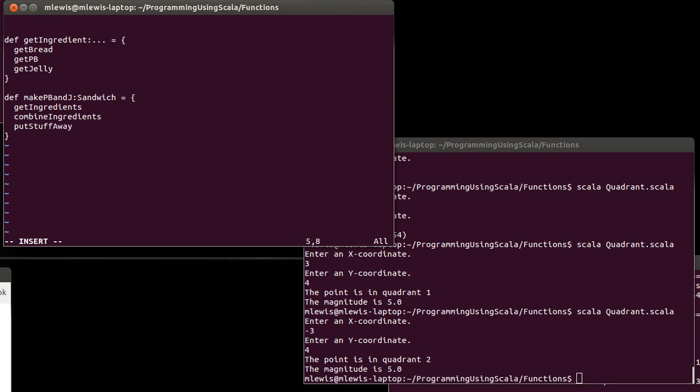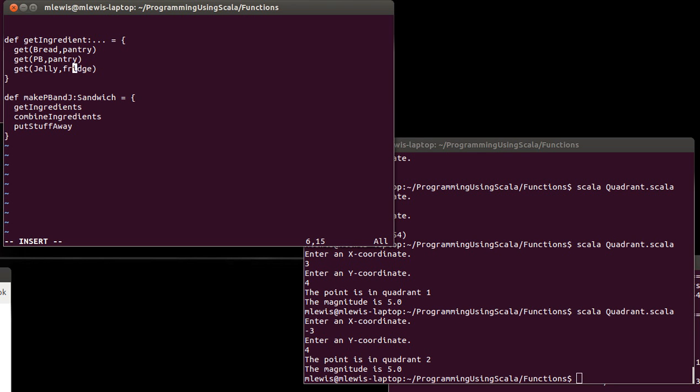Now, these could each be separate functions. However, you'll notice that in this case, each one of them has a certain similarity. They would all, if it were written correctly, you're getting something in all three of these cases. And so it might be helpful and possible to reuse this. Maybe we could have this so that we were going to get the bread, get the peanut butter, get the jelly, and then this might be a function to help it out.